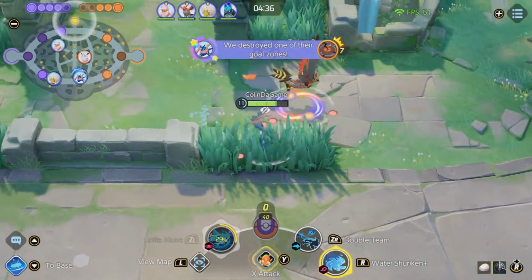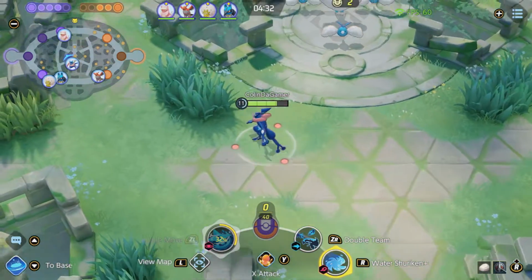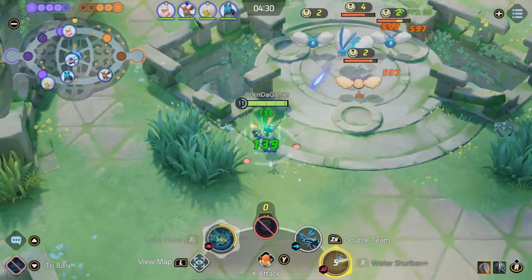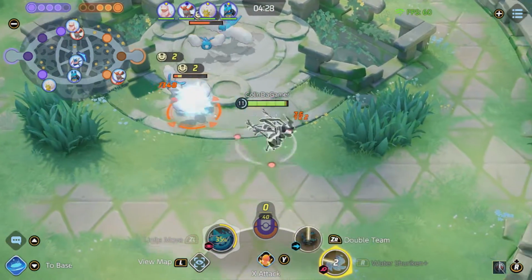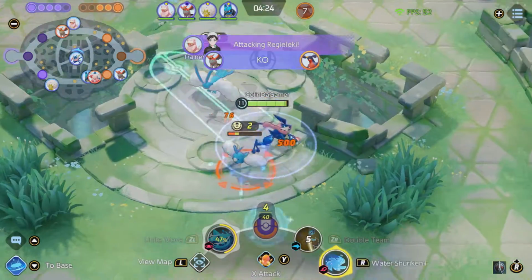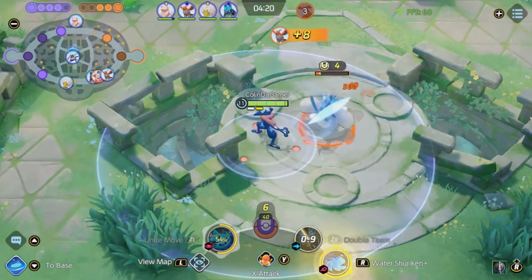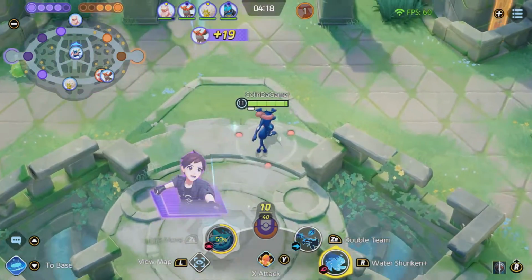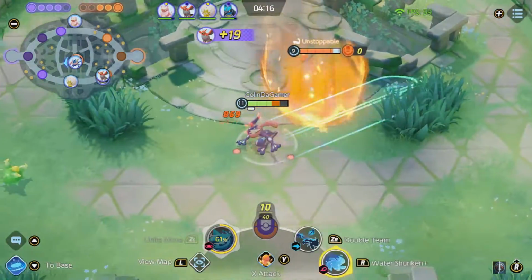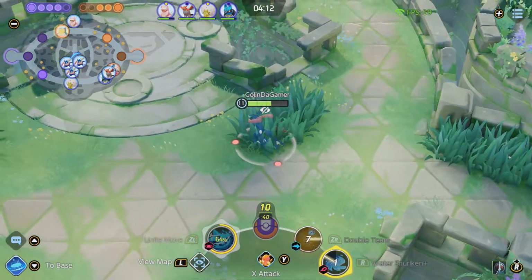But it's like there are certain ultimates where you just throw it into the team fight, and it kind of takes a bit to be able to fully open up the damage on it. So sometimes when you throw it in, it's like, eh, it just did a little splash damage. That's about it. So yeah, it's really all about timing with it. It's not like it's a bad thing or anything. Oh, you are dead. You were fast as hell though.